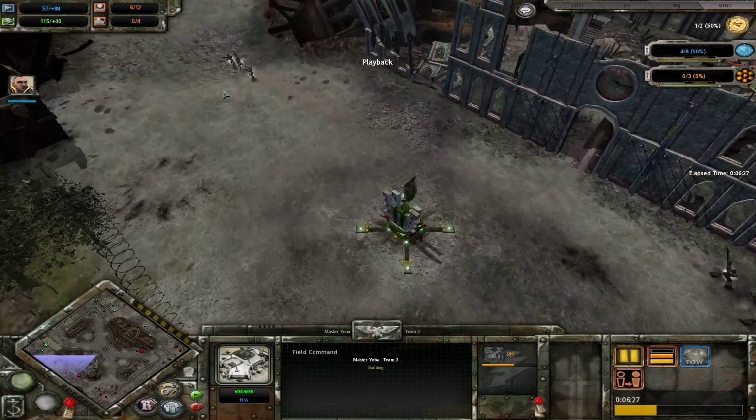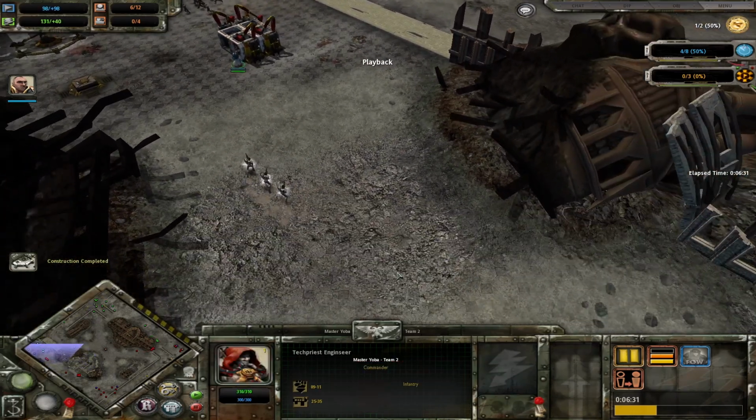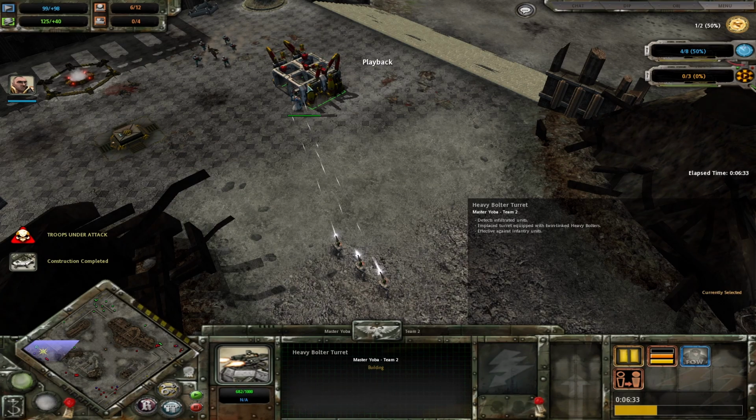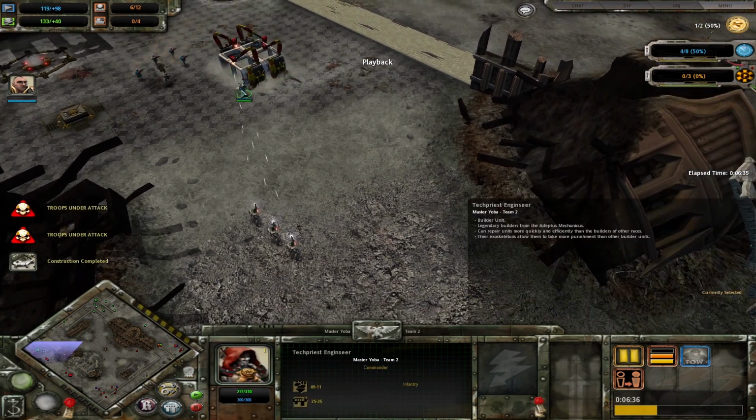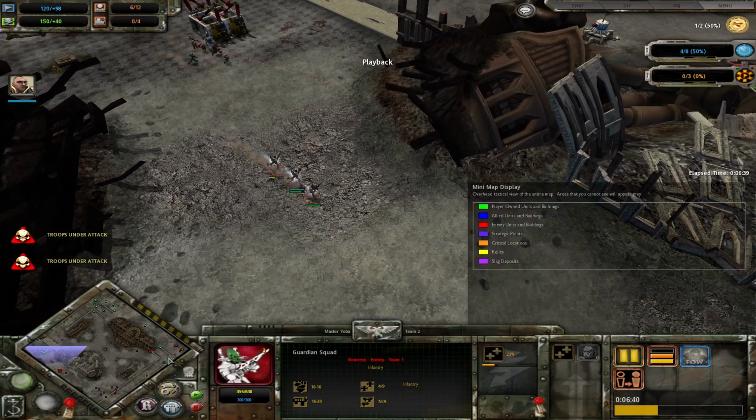And one squad of Guardians going this way. However, they will be caught out, or they will see the turret and just have to retreat. Get some damage in first, apparently. Yeah, they will retreat here.